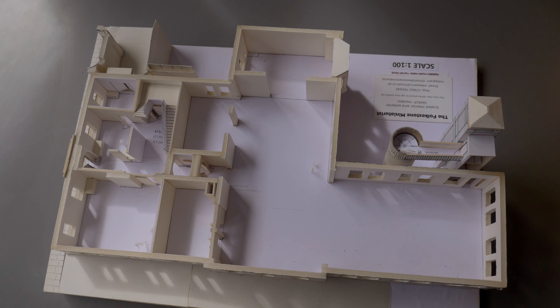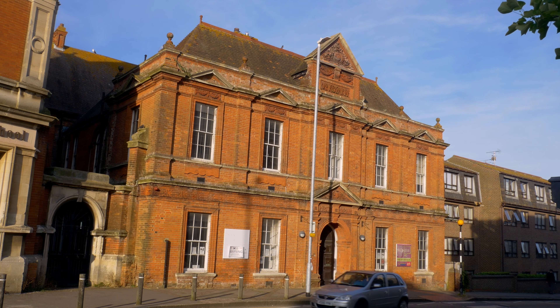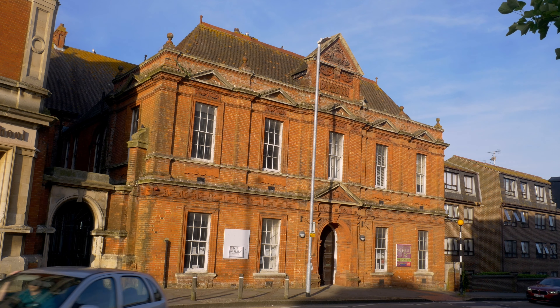If we're all being honest, we all know there is not a huge pot of money coming from the government, the district council, the county council, Folkestone town council, or a combination of all of the above that will fund that project in its entirety. We have to look at bringing other local arts organisations into that project. What I was looking at before the election was called was using central government funding from the Community Ownership Fund — to create a new body that could take over the building, restore it, bring arts organisations together, bring the library back and give it a new lease of life.